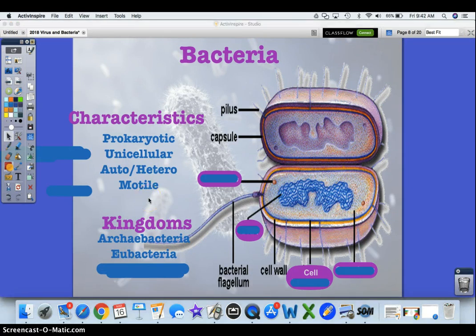So to the right, you see a picture of the bacteria, and there are a lot of parts there, okay? A lot of parts to bacteria are unique to specific bacteria. But the ones that I've covered are ones that all bacteria have. What are they? Look at those parts because you know this. Good job. All bacteria have cytoplasm.